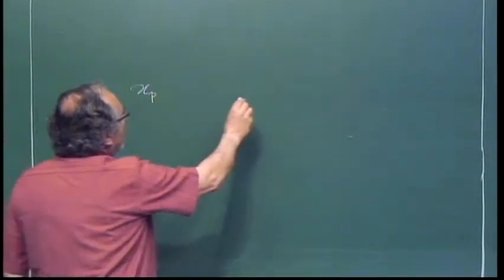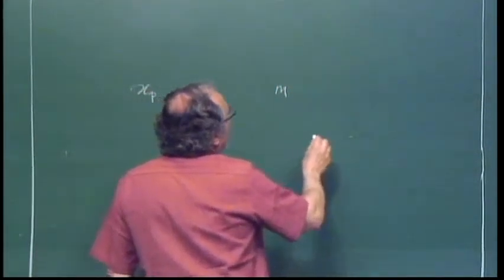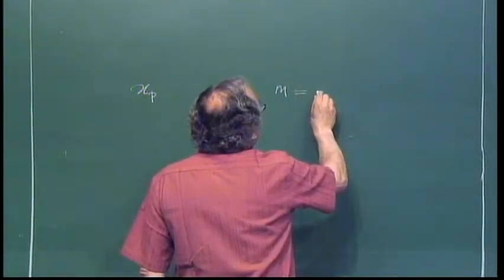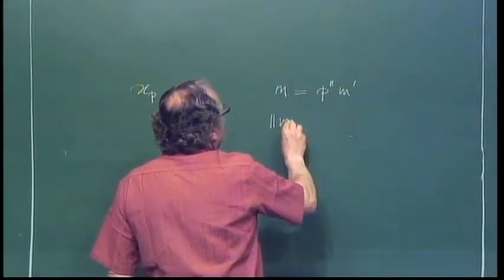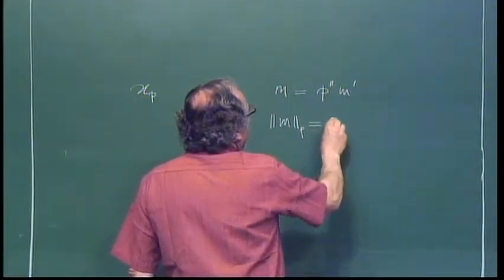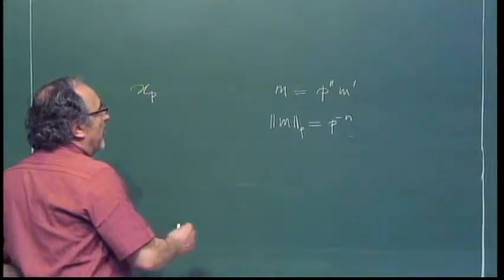Okay, but roughly speaking, a p-adic number: you start with a rational number. Given a rational number, or even better, start with an integer, if you can write m as p to the n times m primed, then you say that the p-adic norm of m is p to the minus n. So the words that go with that is that you say that a number is small the more it's divisible by p. And starting with this, the remarkable thing is that, of course, this is a norm. It has the product properties of a norm, that the norm of a product is the product of the norms.